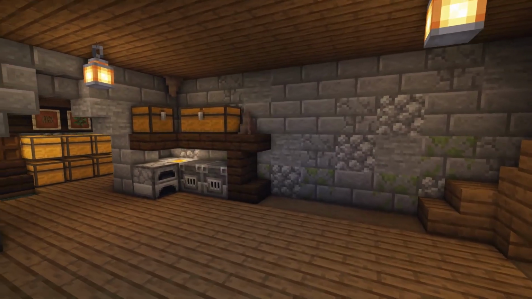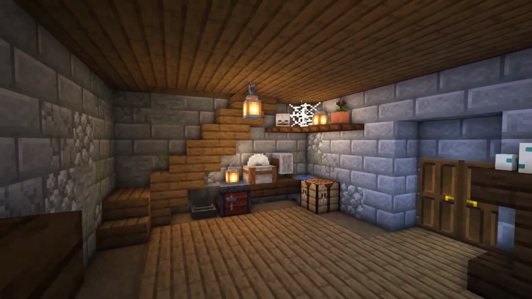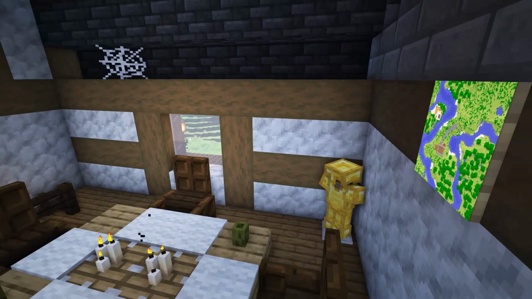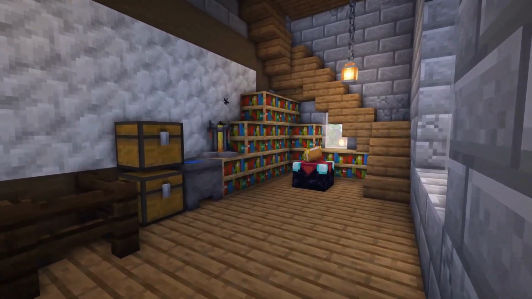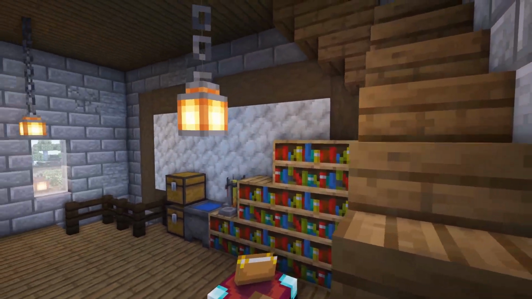For the rooms, I split the main building into 2 floors, with the first floor acting as a smelting and crafting room, and the second floor acting as your dinner/scheming room. I then split the tower into 3 floors, with the bottom floor acting as a storage room. The second floor is being used for all your enchanting and brewing needs, and finally the third and top floor being used as a bedroom.